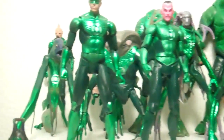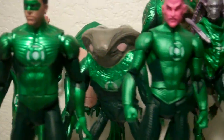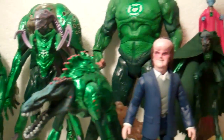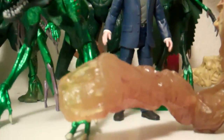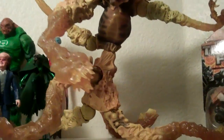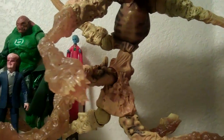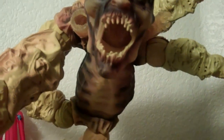It is my Green Lantern shelf. As you can see, many Green Lanterns here, and all of my Green Lantern figures. And then of course we have Parallax. This is how I decided to display him. I know that before I had his legs all straightened out, but now I decided just to leave him kind of like this. And he looks really good this way, and I really like him the way that I have him there. So yeah, there's the layering in his mouth, if you can see that a little bit better.